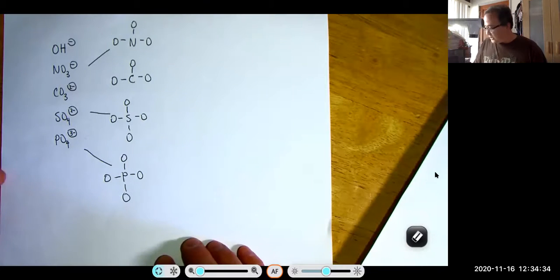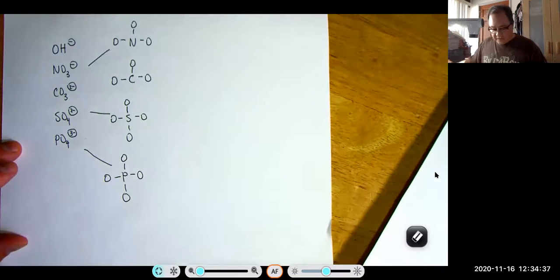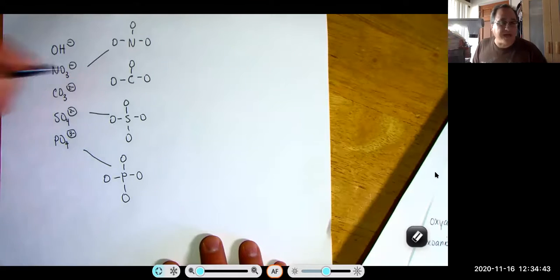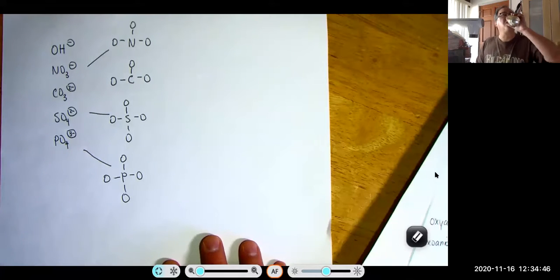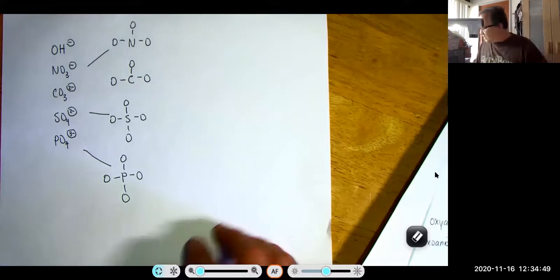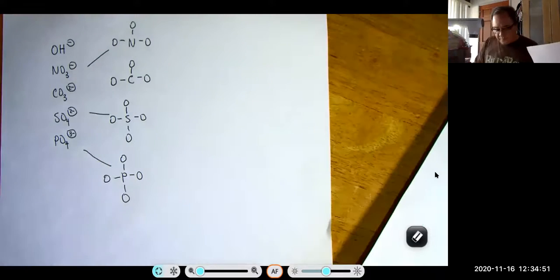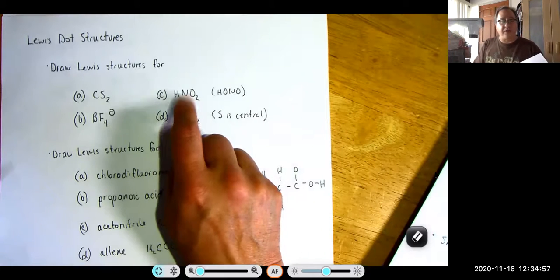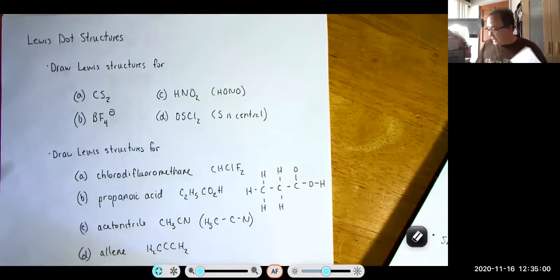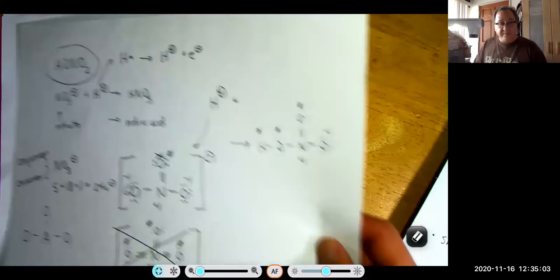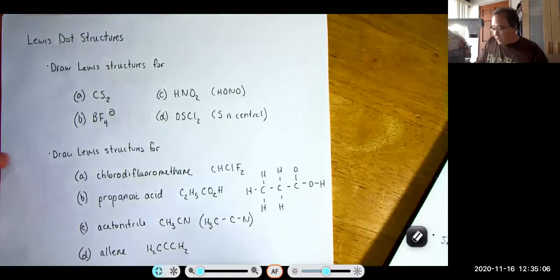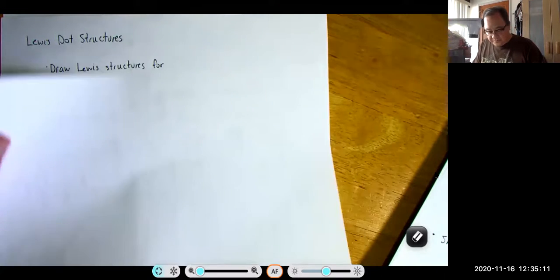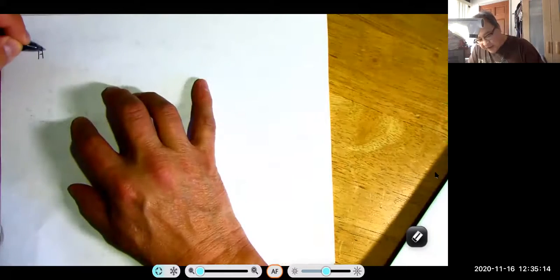Okay, so those are those oxoanions, and for these oxoanions, if you add a hydrogen to any of these, you always add it to an oxygen. Are you okay with the Lewis structure for this? Oh, shoot, I did the wrong thing. I did HNO3. Let's do HNO2, but now we know a little bit better. It's HONO. I did the wrong thing, but that's all right. So let's do this HNO2. And you guys are going to help me out now.